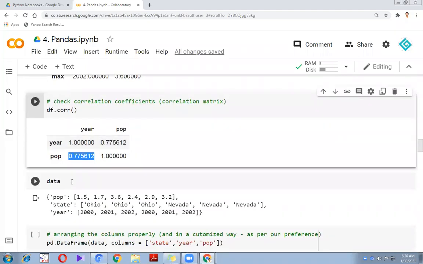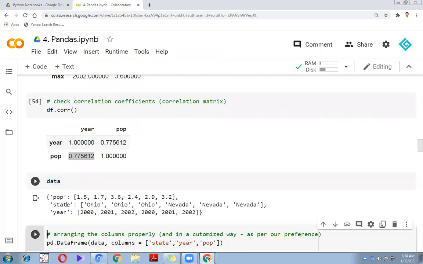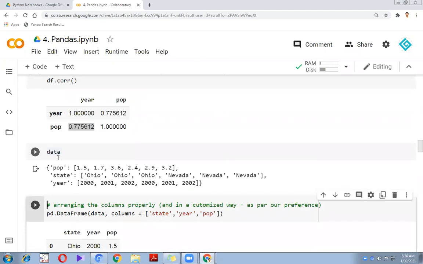Now let's say we want to call the data which we printed earlier: pop, state, year. Here the columns are not in the order we want. Suppose we want some order as per our own customization. How to do that? pd.DataFrame(data, columns=['state', 'year', 'pop']).